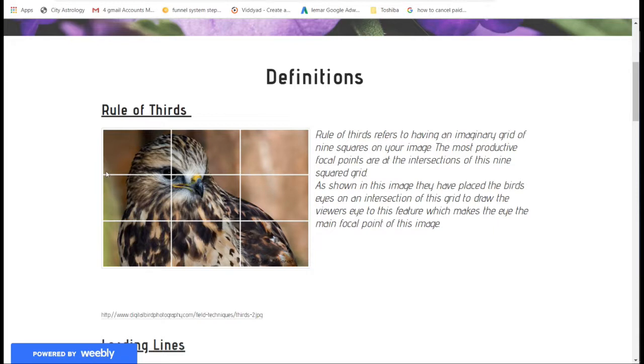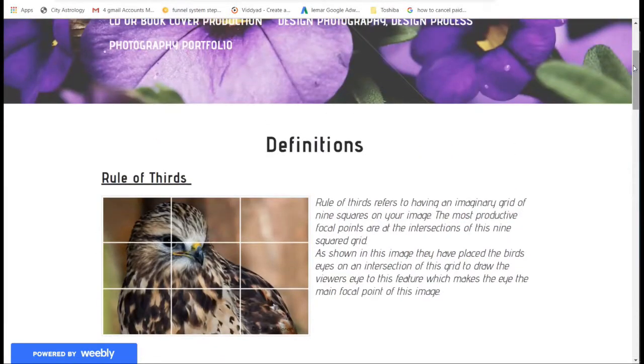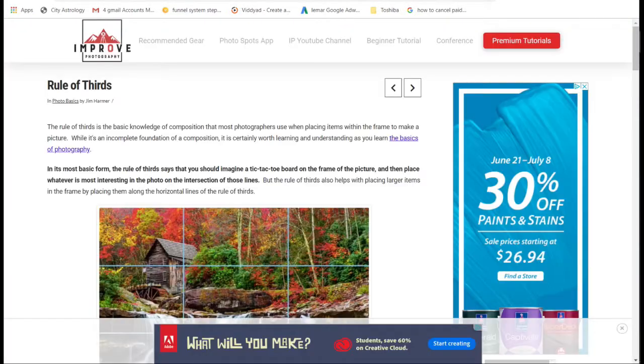This top intersection, which it just helps you, like I said, it's guidelines to help you get a better photo, more intriguing, better looking photo instead of something that's boring and simple. So we're just going to look at a few more examples.